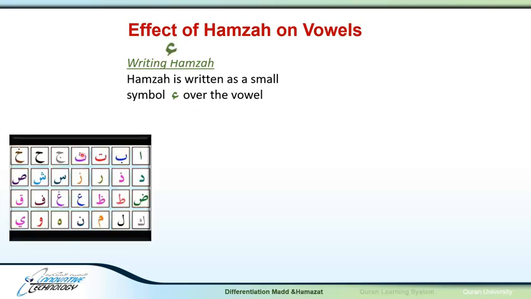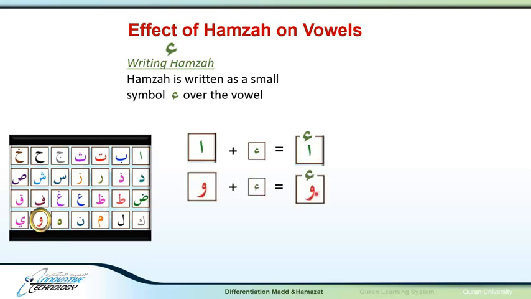If we look at the alphabet, there are three vowels. The alif, a, and if we add a Hamza to that a, then we express that by writing it on top of the vowel, looking like this. Now, if we move to the second vowel, the u, then it will look like a small Hamza on top of the waw. And then if we look at the e, adding a Hamza on top of it would look like this. This is how it looks when we add a Hamza on top of a vowel.